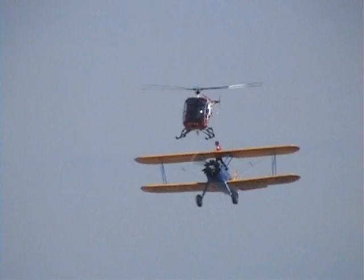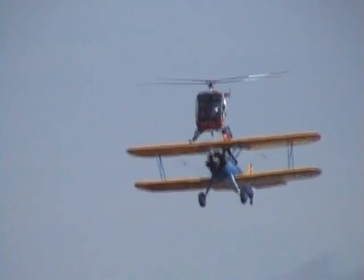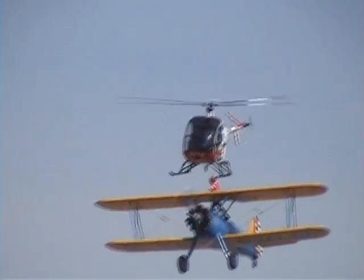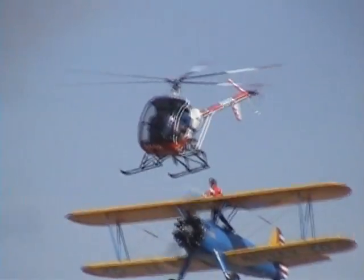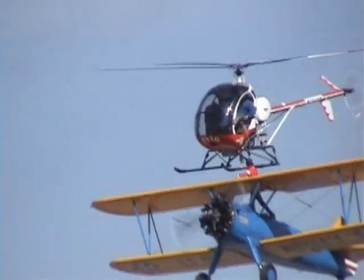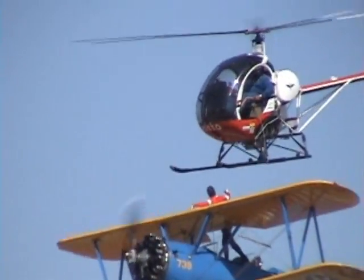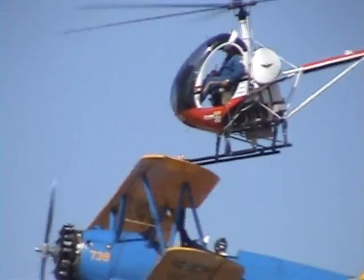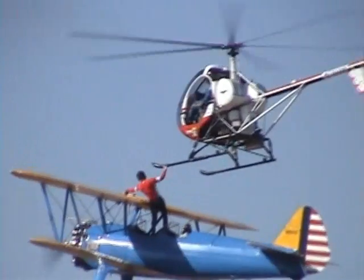The turbulence, you can see some wobble there. They've got some turbulence going. And you've got to remember also that the wing of the Stearman biplane is wood and fabric. We don't want to get that skin stuck into the fabric. They are so close. Look at that. Oh, almost got it. Roger is working the collective in his left hand to lower himself ever so gently right next to the aircraft. Todd Green reaching there, holds on to the top wing of the Stearman. 60 miles an hour wind in his face.